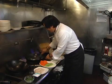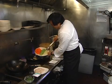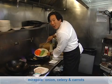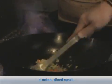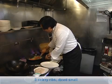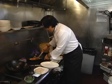Move that around. Then we're going to add basically mirepoix, as they call it in France. It's onions, celery, and carrots. All right. So this is one way I can sneak in some carrots for those children that may not like to eat their vegetables. So I like to mix a little bit of that in.